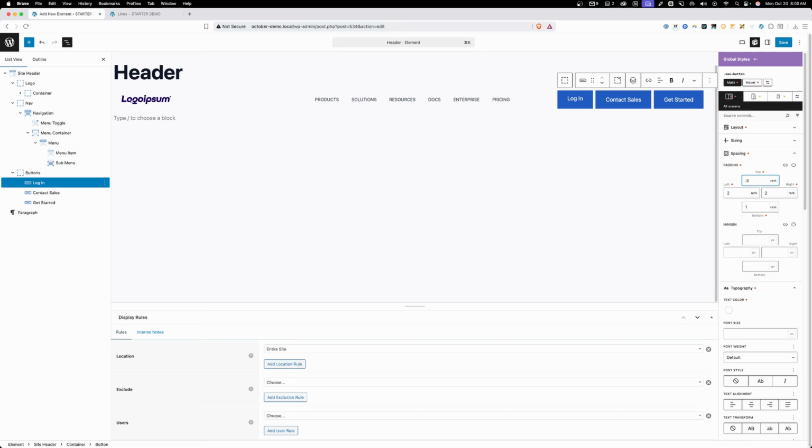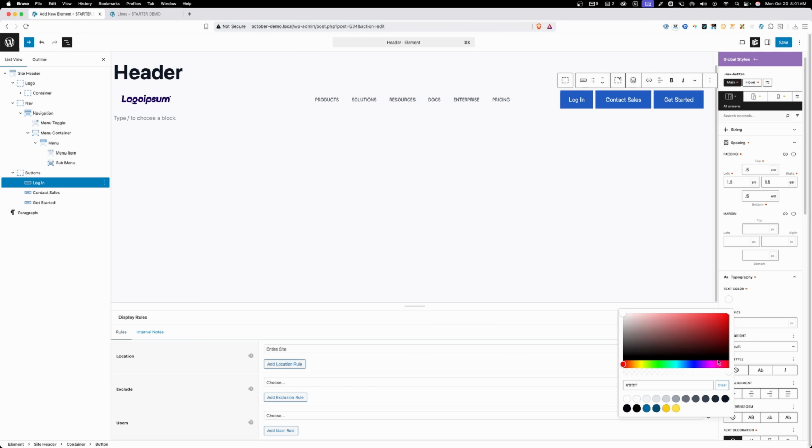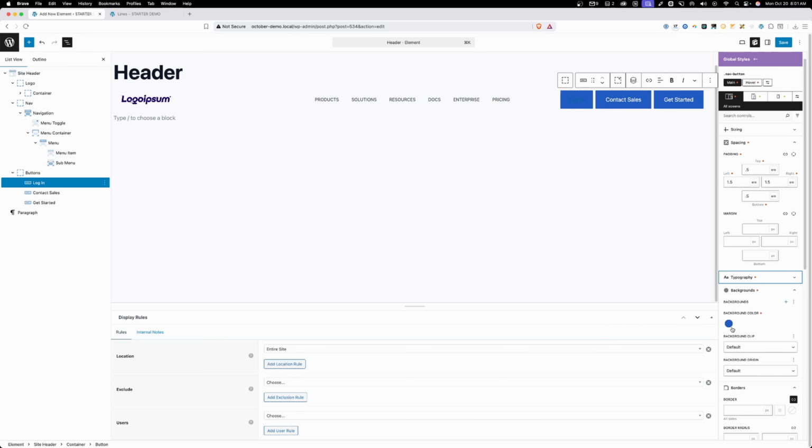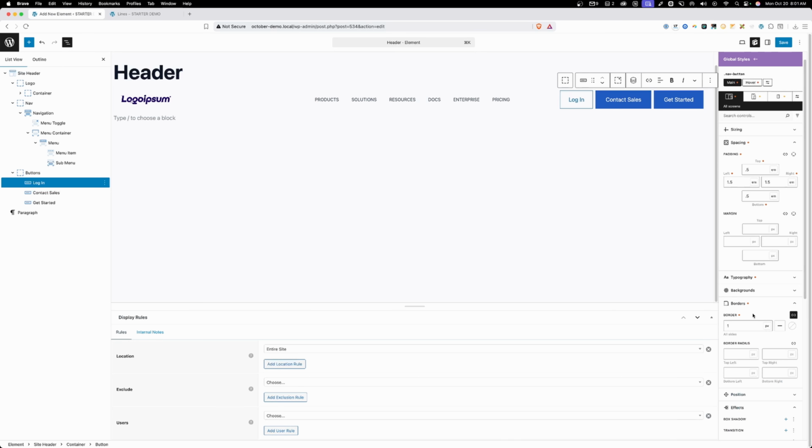I'm going to change this to maybe 0.5 em on the top and 0.5 em on the bottom. And then maybe we'll go with like 1.5 em on the left and right. We can always change this later if it doesn't work out great, but I think that'll give us a good starting place here. Now, as far as the colors, I want to control this individually on each one of the buttons since all of them are going to have different styling. So I'm going to go ahead and clear out that typography color. We'll clear out our background color, and we'll go in here under our border. All of these are going to have a 1 pixel border, so I'll go ahead and give that a 1 pixel border, but we'll make sure that that's cleared out so it doesn't have any values.